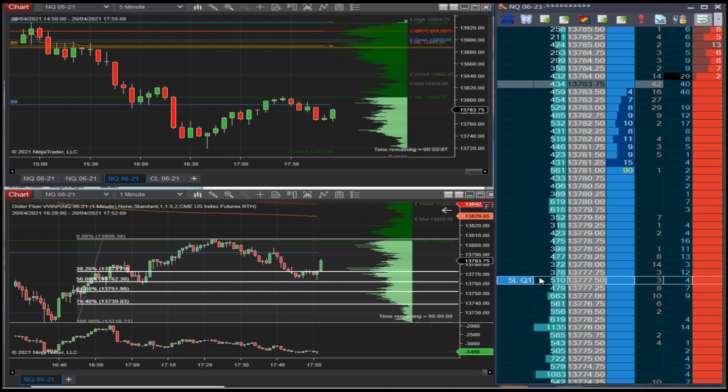Okay, so what are the lessons we learned from this trade? Two things: the ability to understand when there are trapped traders in the market, and understanding at what price they need to get out, right? In this occasion, any trader that was trapped short is likely to have a stop above here. So when it cracks here, they're going to automatically enter their position on the fear that the market's going to continue to rally up. That's the first thing, okay? Secondly, the power of these chart patterns which occur across multiple time frames, right? Very, very important to recognize and to be able to identify when to enter.